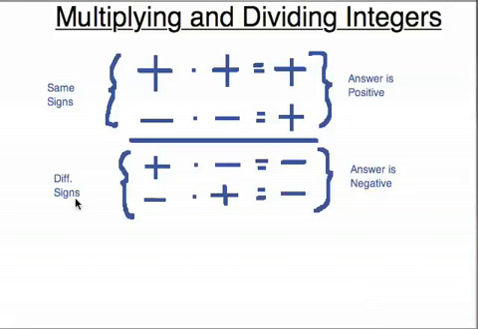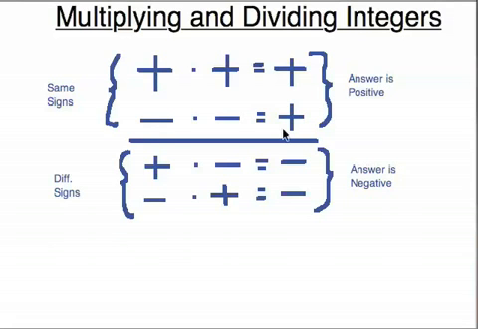In this video, we're going to talk about the rules for multiplying and dividing integers, which are actually a little bit simpler than the rules for adding and subtracting integers. You see, if the signs are the same, the answer is simply positive. And if the signs are different, the answer is negative. And I highly recommend that you jot this down. You may want to pause this video and write it all down, and then we'll do some examples.